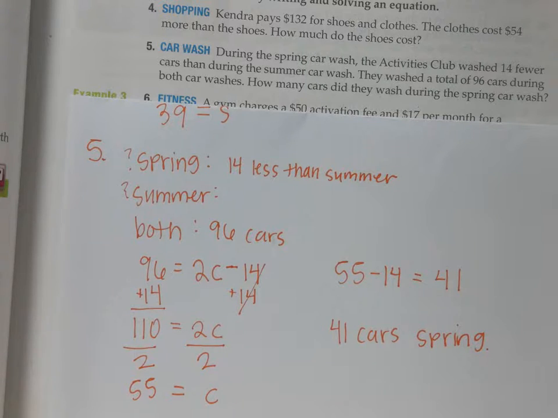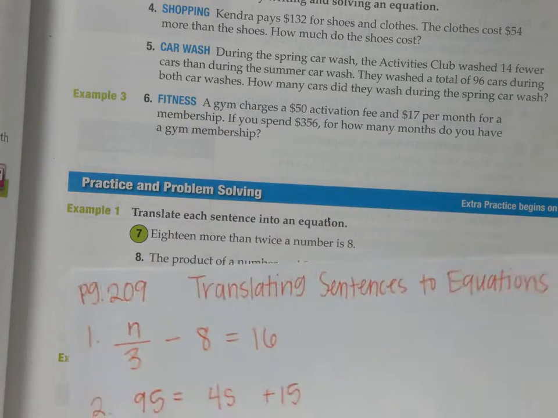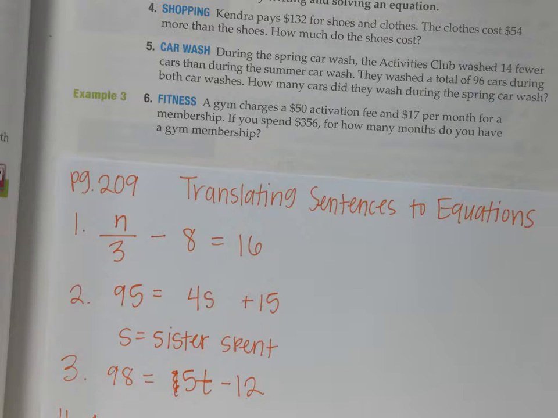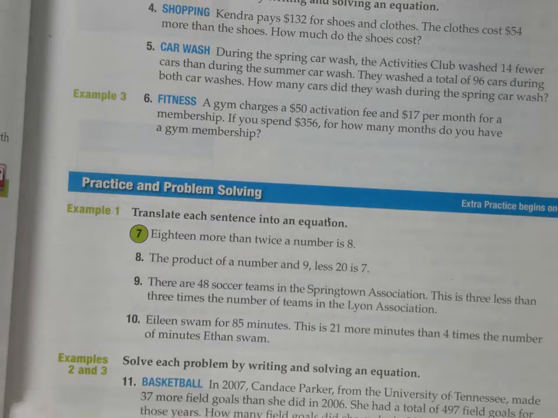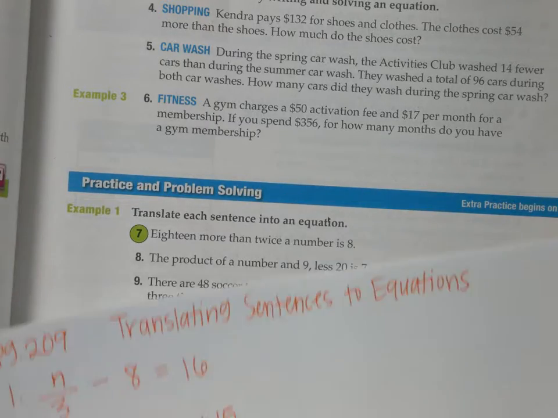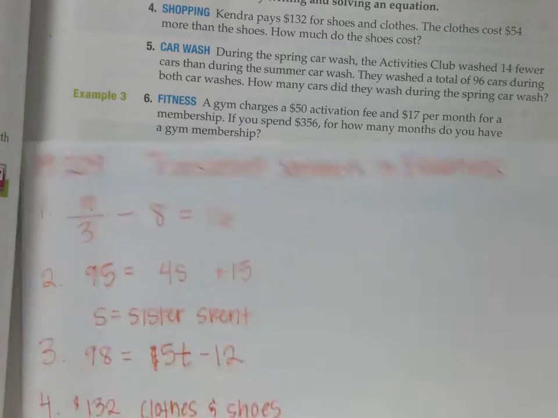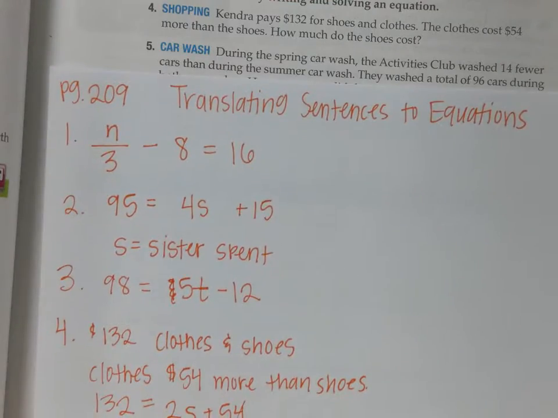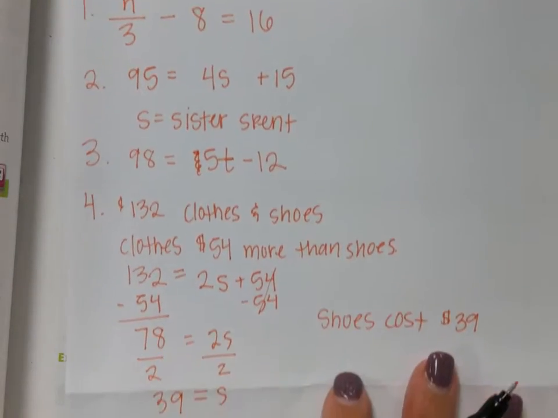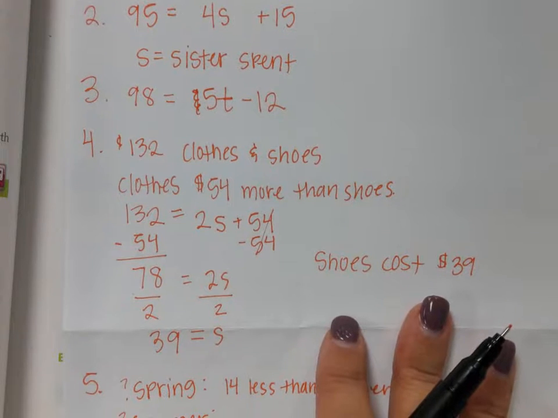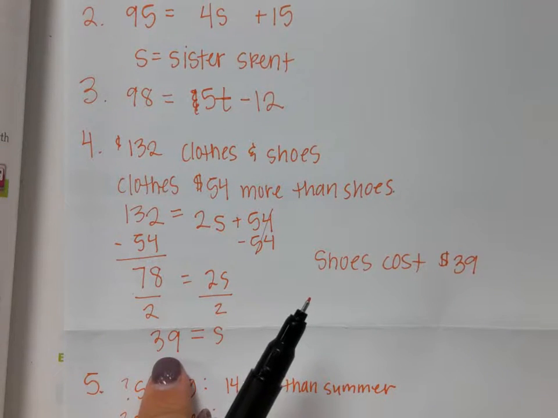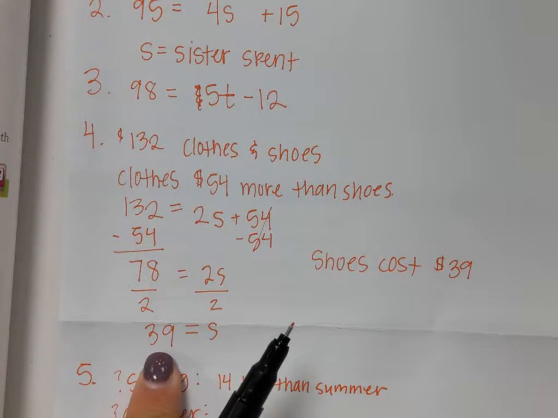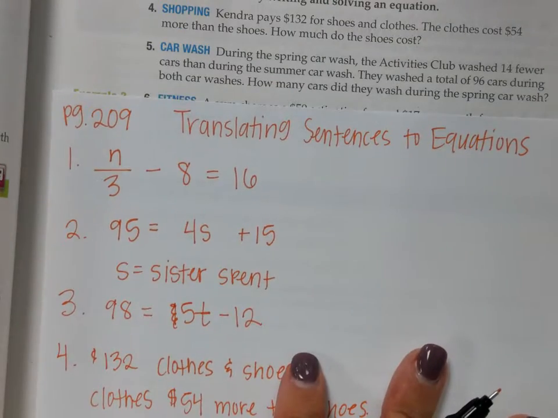The cost is 54. How much do the shoes cost? Yeah, so the shoes cost, uh, yeah, we've got to add 54 to that 39, don't we? Because the shoes were 54 more. Yeah, I'm glad you caught that, Ethan. Good job. So we solved for 39 on number 4. We solved S was 39, but then they asked how much the shoes were, and they told me that the shoes were.